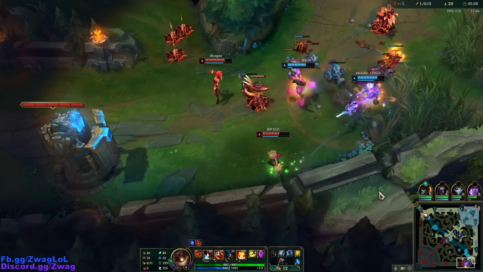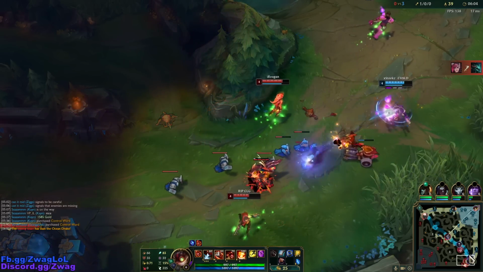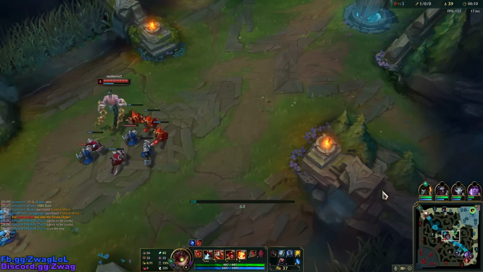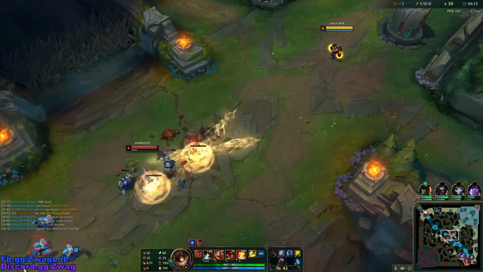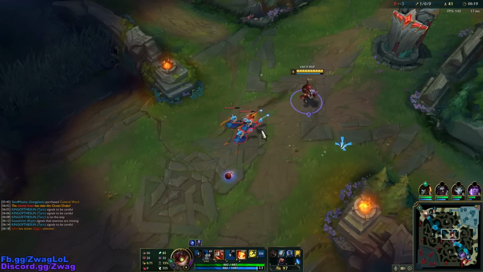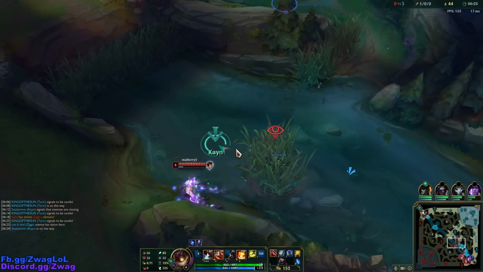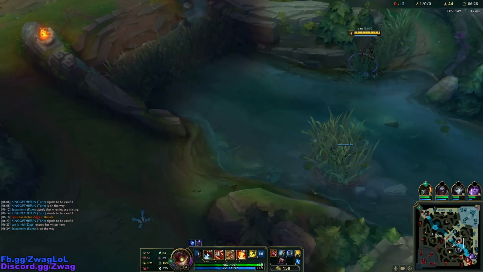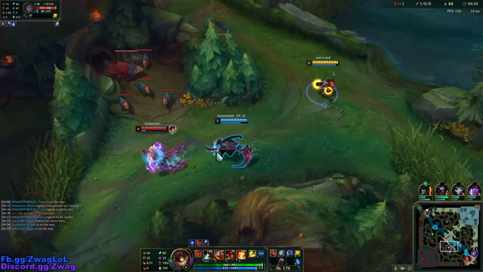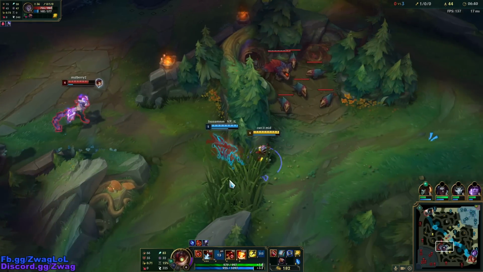Does bot lane need our help? Don't think so. Okay. They may. I'm just gonna teleport mid. He stole my ult. He only has enough for one spell, though. I think I'm gonna use this aggressive. Darn, I got stuck on the wall.